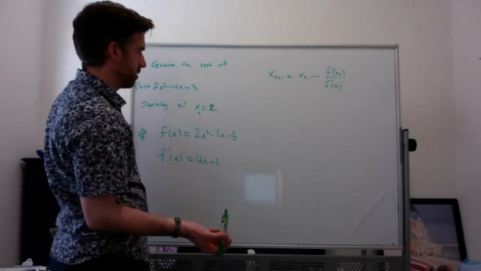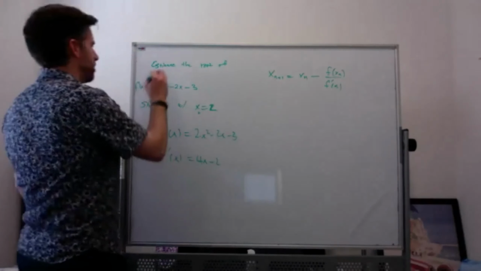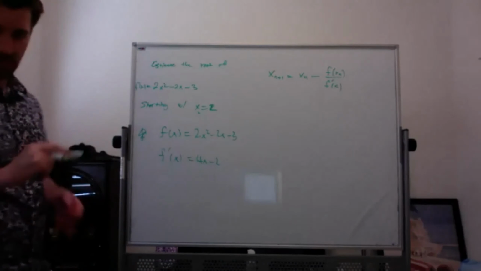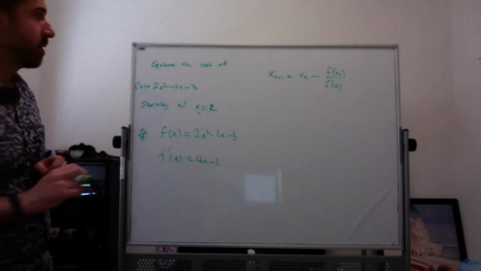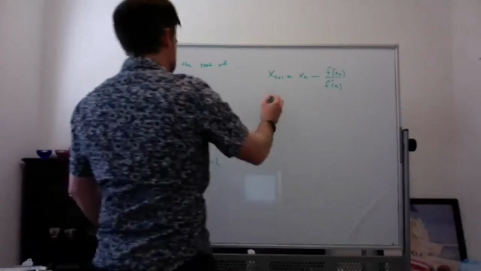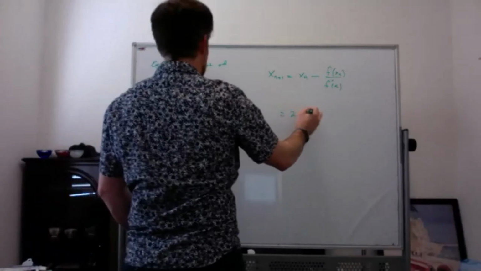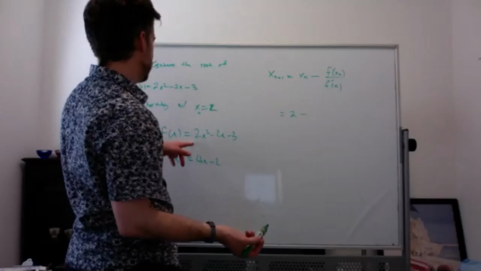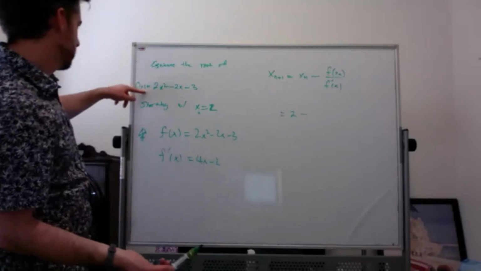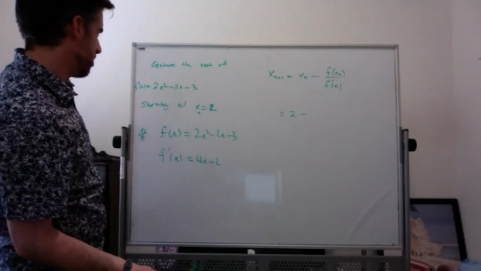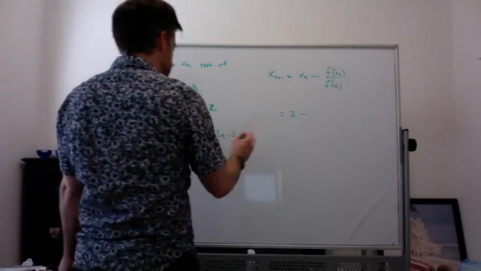Well, that's going to be interesting. So this is actually not a good example, but I'm going to show you why. So let's see what happens when I do this. If I plug in 2, I get 2 minus f of 2 is, what did I do? I think I did something crazy here. What's going on? Well, anyway, we'll see.